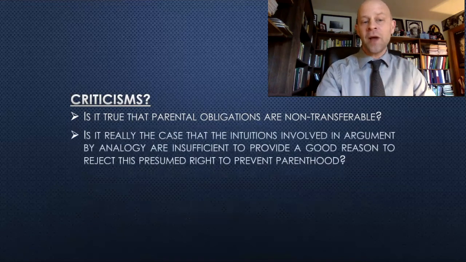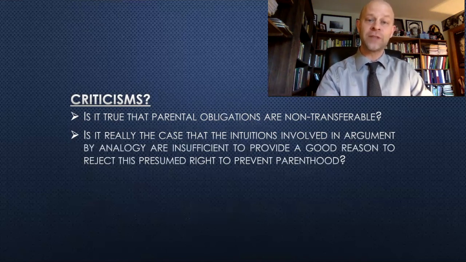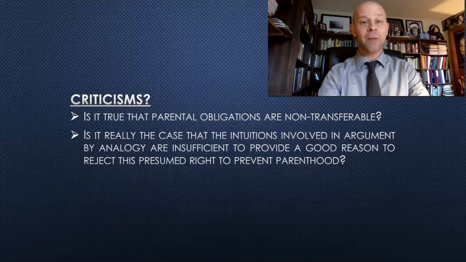And so we might ask, is it really the case that the intuitions involved in an argument by analogy, the kind of argument that Matheson and Davis is working with, are really insufficient to provide good reasons to reject the presumed right to prevent parenthood? One might think that, no, Ronson's right. You need to do more than just appeal to these intuitions. But you might also think that Matheson and Davis is onto something here. These intuitions do seem pretty strong. That's an open question that we'll have to consider.